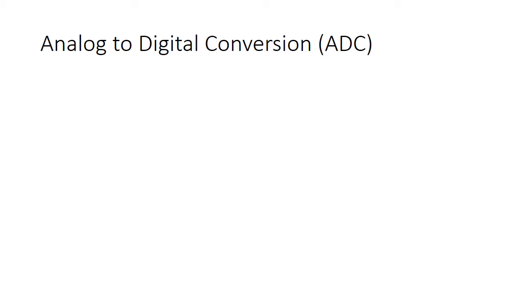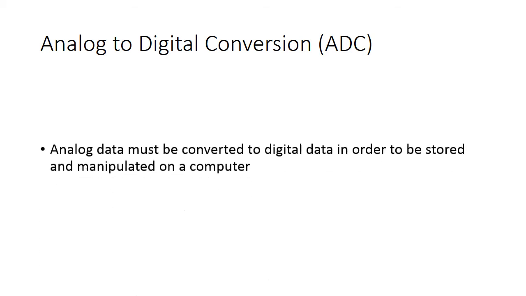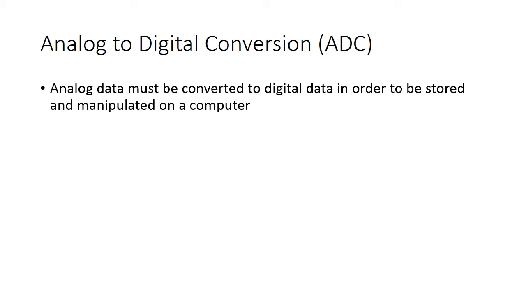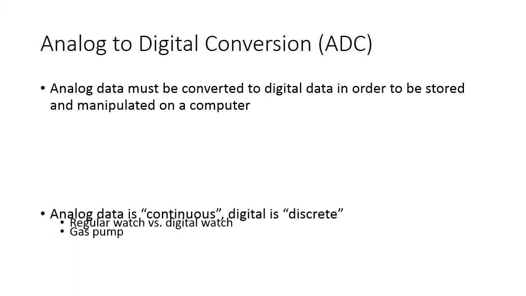So the question is, how does one convert an analog signal that you find in the world into the digital representation that can be stored on a computer? Now, if you don't convert the analog data to digital data, of course, it can't be stored and manipulated on a computer. And manipulation is very important. In order to be able to edit sound, in order to be able to edit a Microsoft Word document, it needs to be stored on the computer. And of course, in order to do that, it has to be converted to digits.